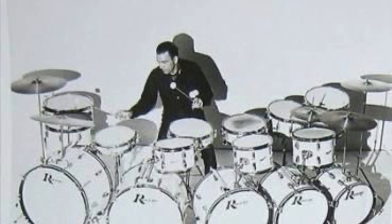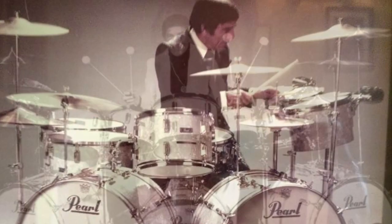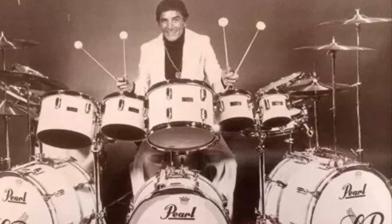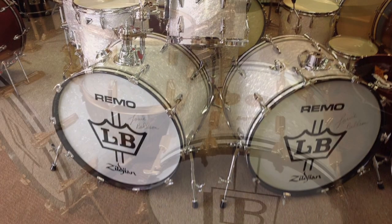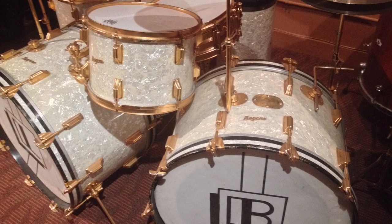Louie's magnificent talent is just remarkable. Here's a picture of that Pearl kit with the top heads being the extenders — that kit was used for an ensemble he wrote called Bittersweet. And here's another amazing picture of a Pearl kit with three bass drums, and Louie playing those kits with mallets. This is a kit I owned of his — it was a Remo kit. And now here's the kit that was in my New York shop, the 24-karat gold kit.